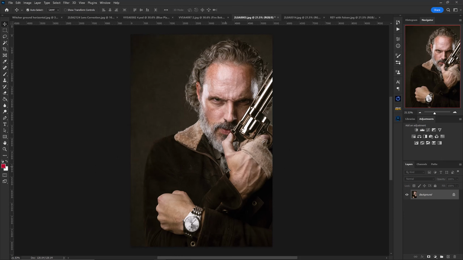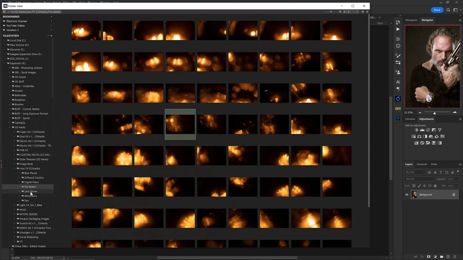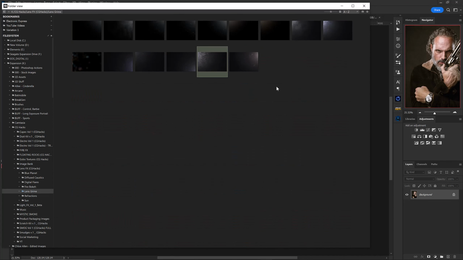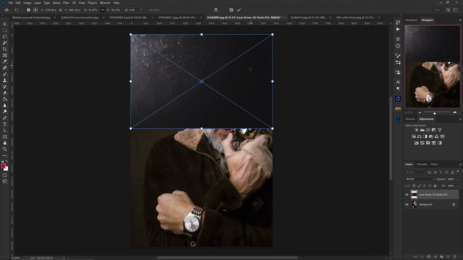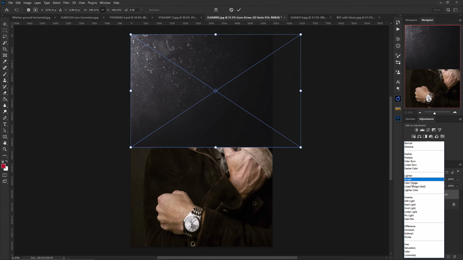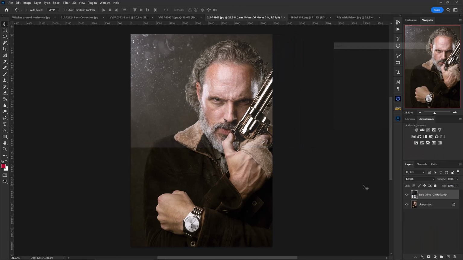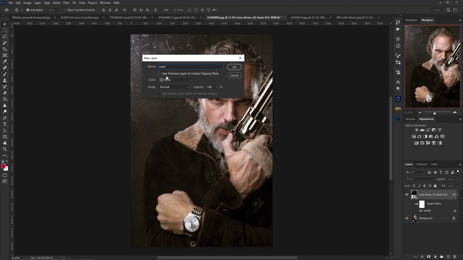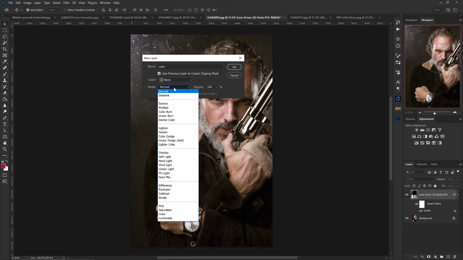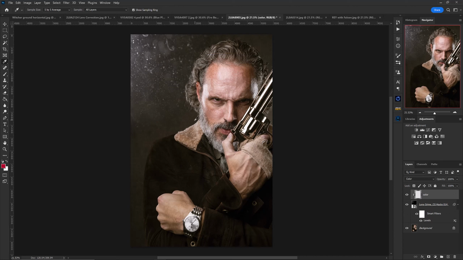Maybe for Rick Grimes here, we'll use a little bit of Lens Grime. So let's go to our Lens Grime pack and you take this option right here, drag and drop, bring this up to the top left corner, maybe resize it just a little bit, change the blending mode to screen, hit OK, Control L, play with the levels a little bit, and perhaps even create a new layer called color, clip it to our subject layer, mode, color, hit OK, use the eyedropper tool again, maybe to sample this background color, and paint bucket fill to make this lens grime effect more of the same color as the background. And of course you can drop the opacity if needed just to help it blend a little bit better.